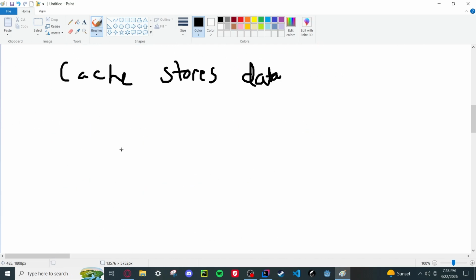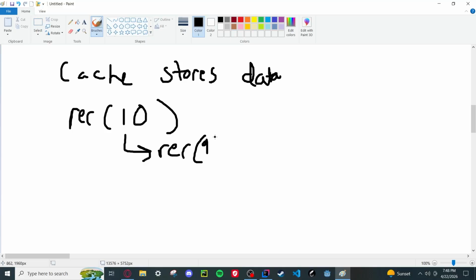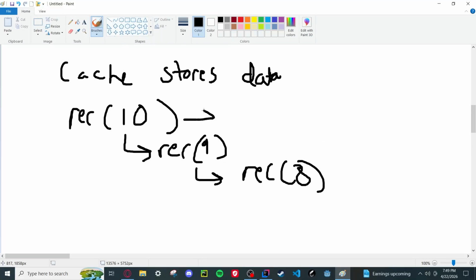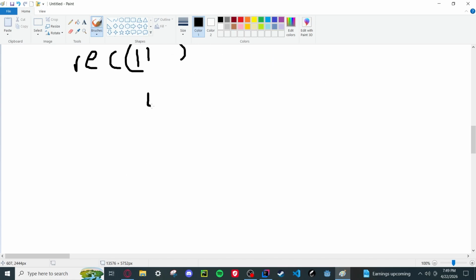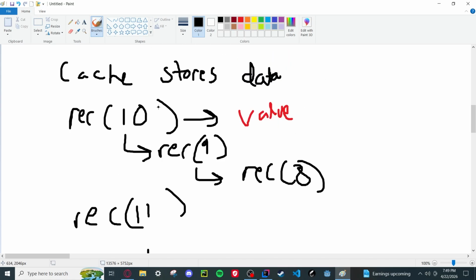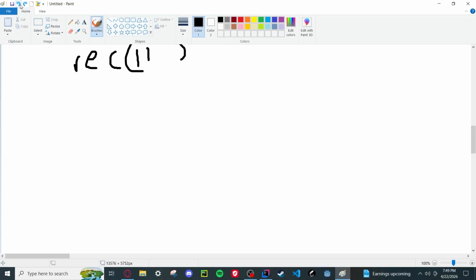So what we can do here, let's say we have a recursive function that'll repeat over and over again. If I pass in 10, then we get a recursive function 9, then a recursive function 8, and so on and so forth, right? It'll do the math, whatever, base case, whatever. The point is we get some value from 10. And if I were to do recursion 11, well, okay, we can do recursion 10 and then recursion 9, but that's slower.